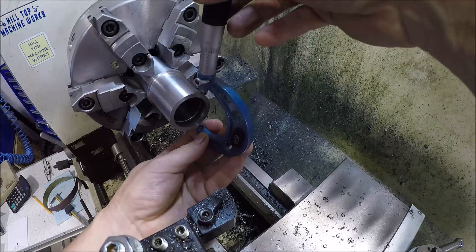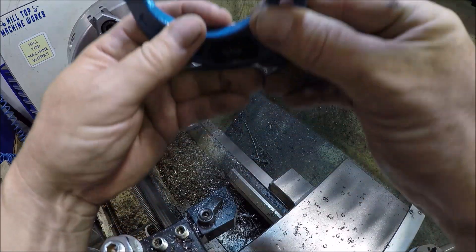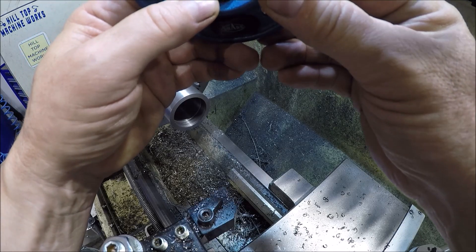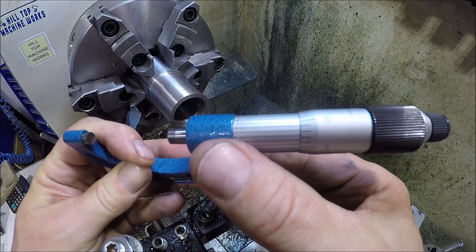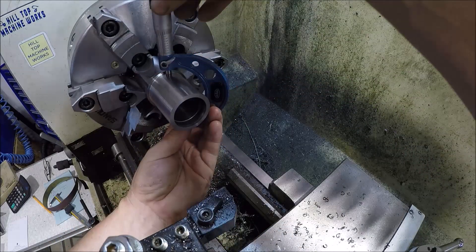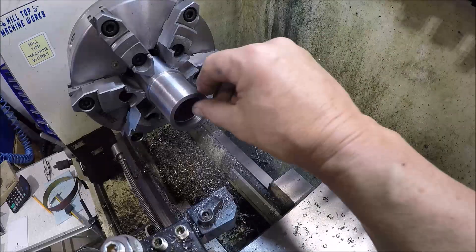I think we are almost there if not already there. Reading 153 — the line looks like it's at six tenths, so 753.6. I think we sanded it about the same amount. Sweet — makes me feel good, we got that part done and we didn't trash it. Let me break a couple of edges now.